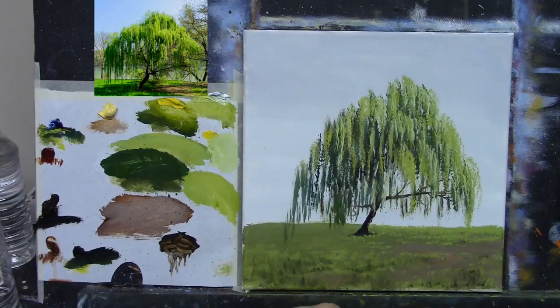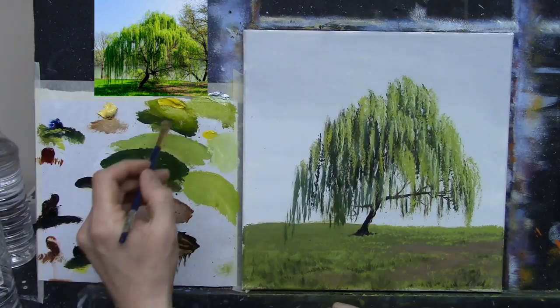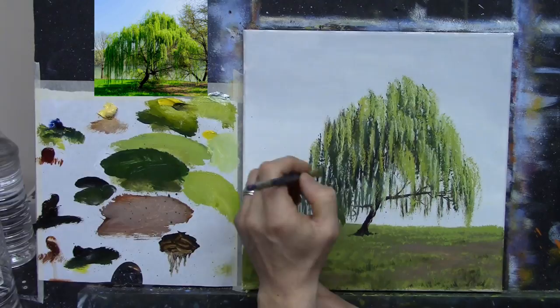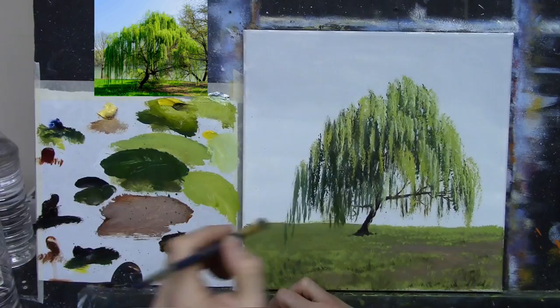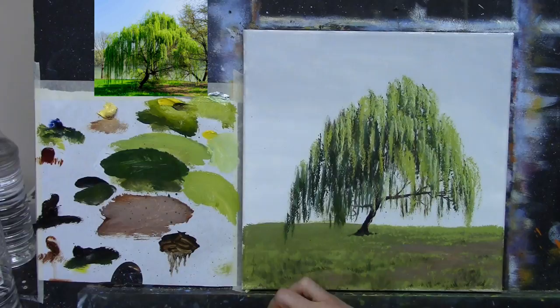Now I might add a slightly darker one just on the left hand side. So I might mix a nice darker colour again. I'll take some black, some cadmium yellow, and some blue. And I might just suggest some dark foliage on this side. Not bad as an impression of a weeping willow tree.